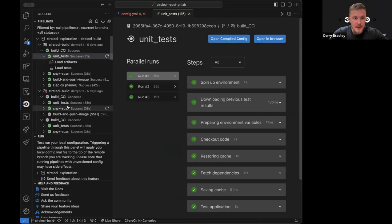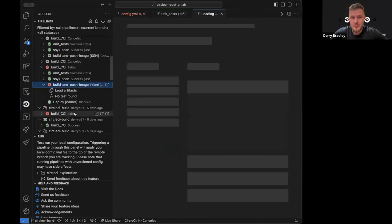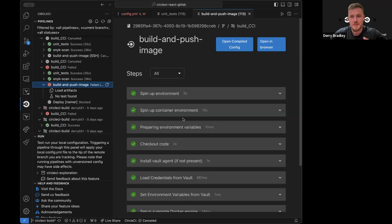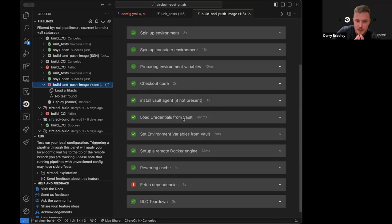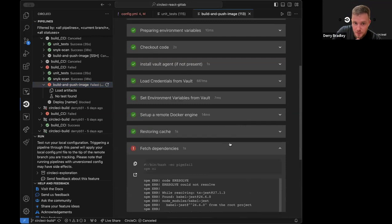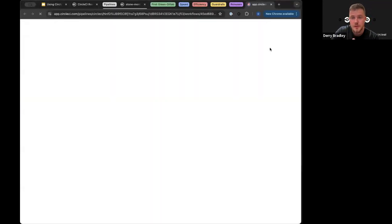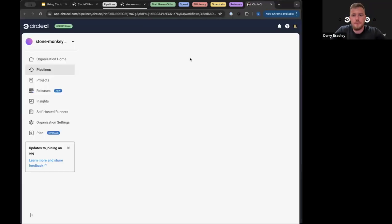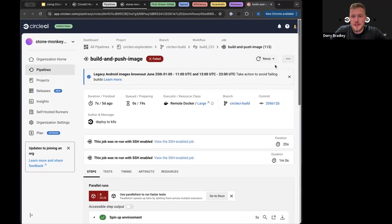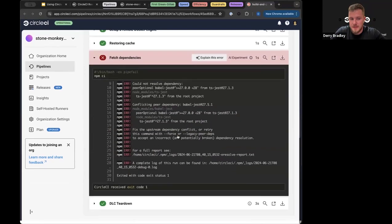The next step, I guess, is, okay, what if we have a failed build on CircleCI? And from a developer's perspective, how can we start to address mean time to recovery and really reduce that workflow duration by addressing failed builds? Again, all of those logs are going to be available to you from within the UI. What we're able to do is jump over to the browser, and we can start again to really look into why this job may have failed.